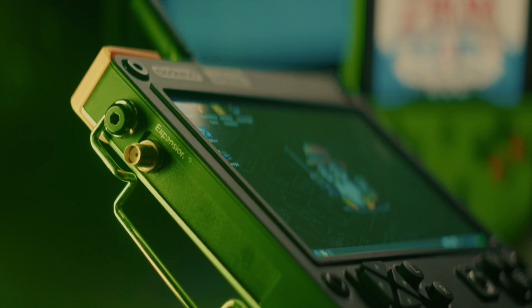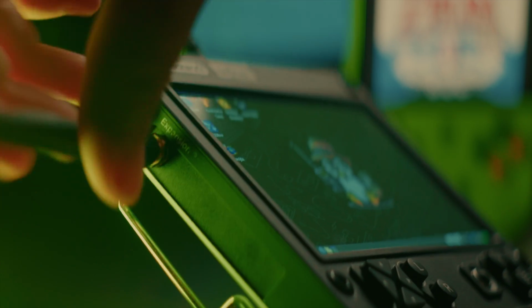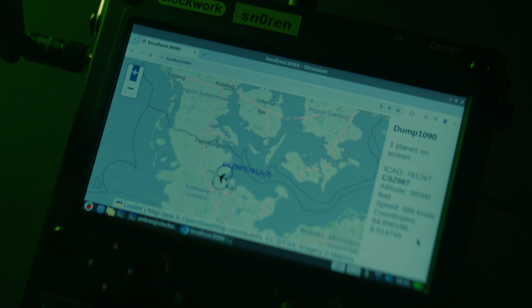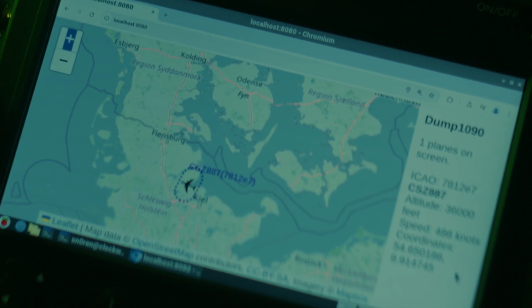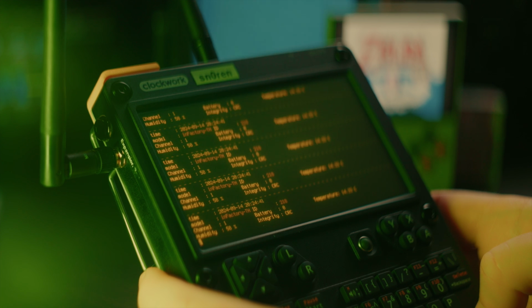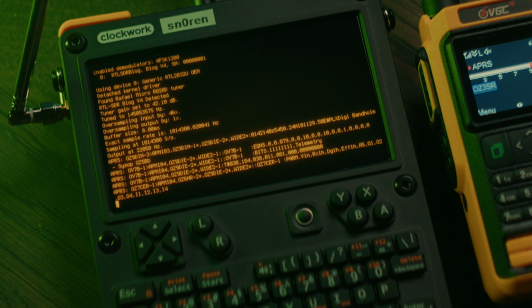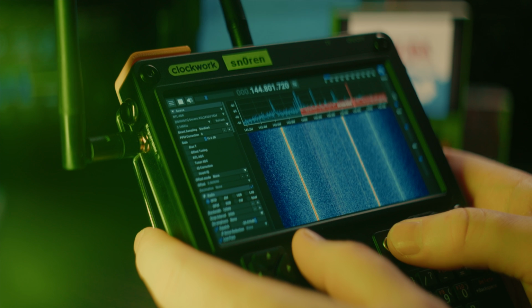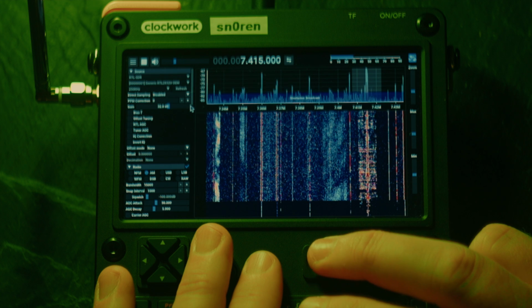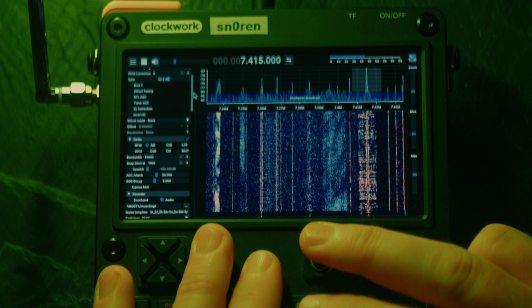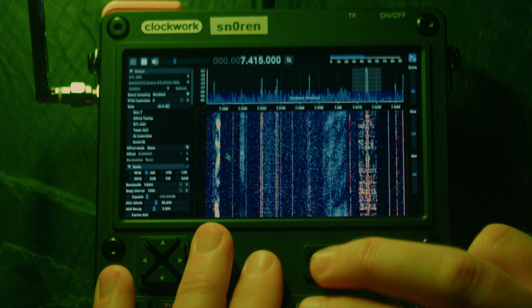With this mod, I can now simply connect an antenna on the side of the uConsole and start tracking local airplanes, decode their ACARS messages, track local ships, see weather stations and remote control data, decode POCSAG and APRS, or simply tune around the bands with SDR software and receive shortwave signals from the other side of the planet. The possibilities are endless. This SDR mod hugely increases the usefulness and cool factor of this device.